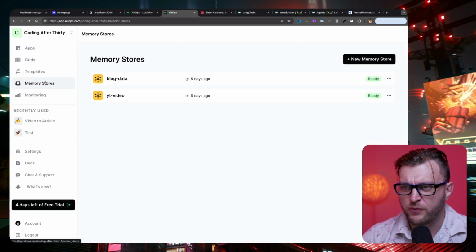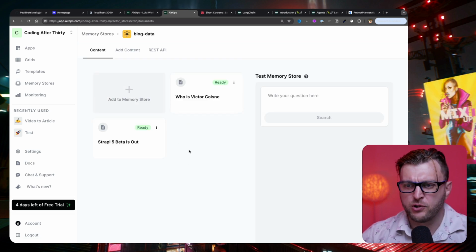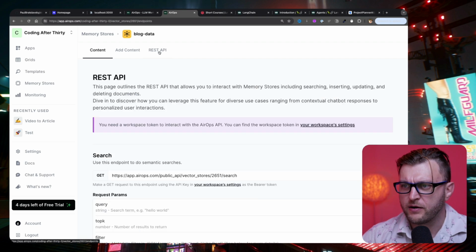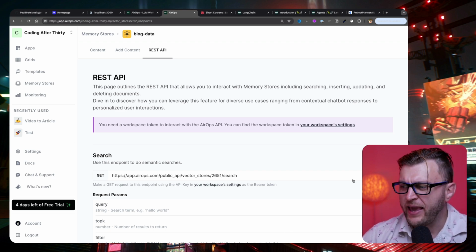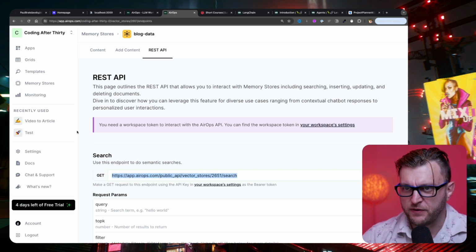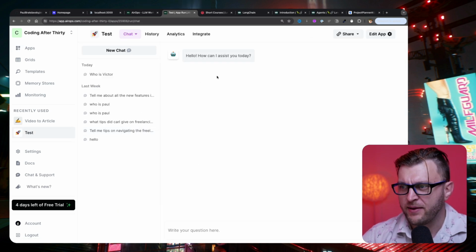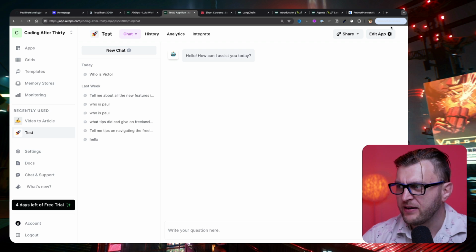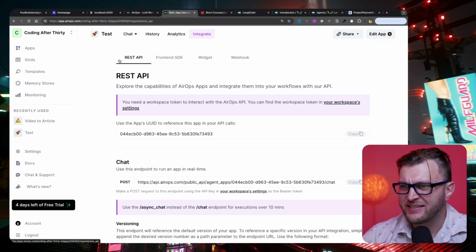And what's awesome, for instance, here I created a little memory store which has some basic data. And what's cool about AirOps, all the different things that you build, for instance the store, if I click REST API, I'm not going to scroll down too much because I'm sure somewhere there's an API key that I don't want to leak, but you're able to easily implement this as an API. And it's not only for specific things, it's for every app or workflow you build. For instance, I'm building this flow where I implemented a chatbot to talk with my data. It's right here, it's integrate. You will see that you're able to have access to all the workflows you created via REST API.